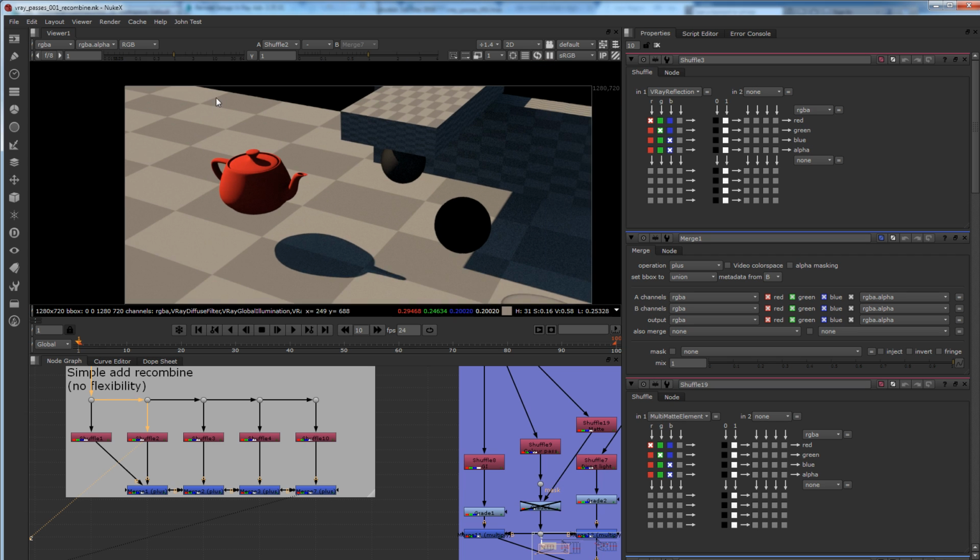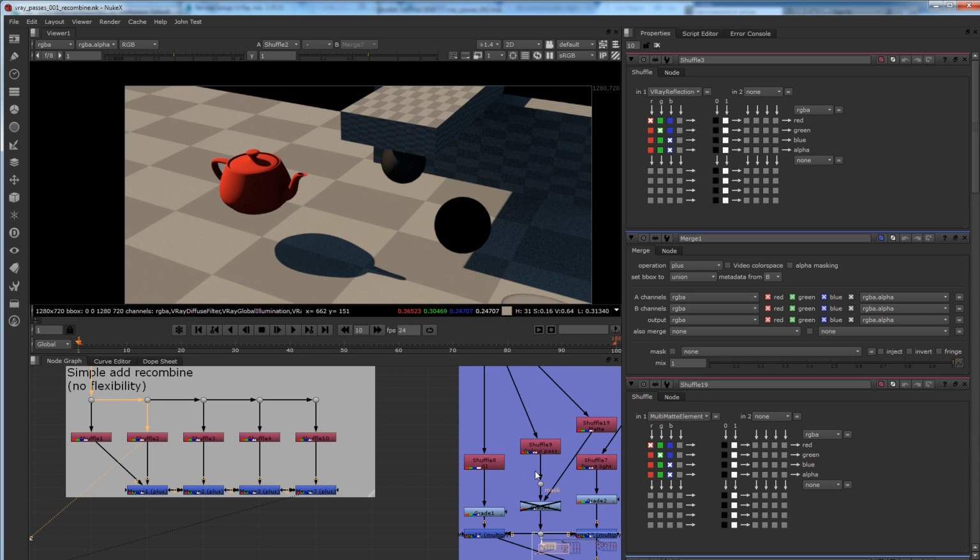So say for example, the sunlight that's hitting the scene here is a little bit orangey, a little bit warm, and our teapot is also red as well. Say we wanted to make this teapot a totally different color, but we wanted to keep the warmth of the sun here. Our issue is that we don't have the option of being able to tweak those two things separately. Again, because the lighting pass in vray, the simple versions of them, are a combination of both the color of the object and the light at the same time. So that's a bit of an issue.